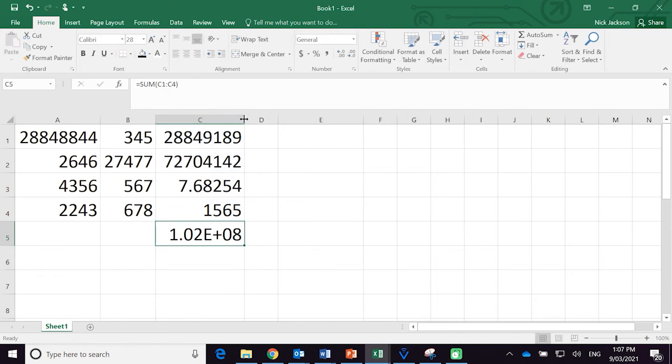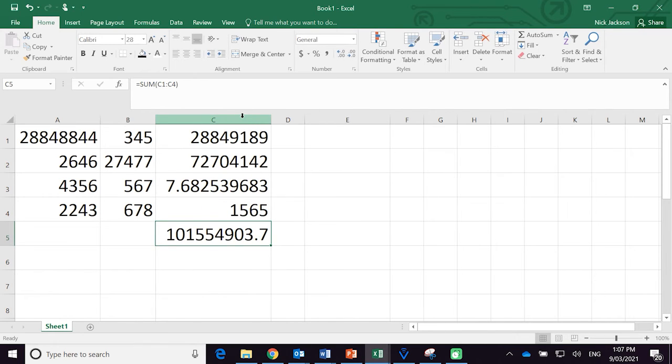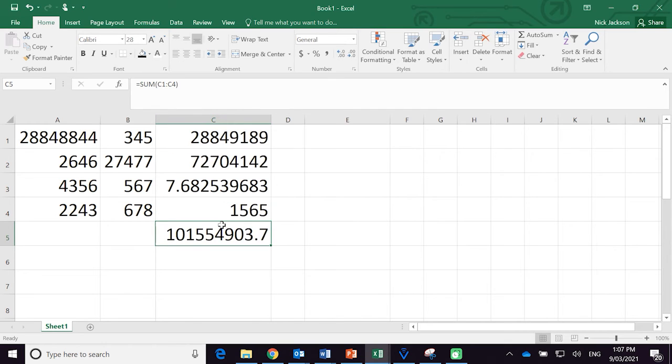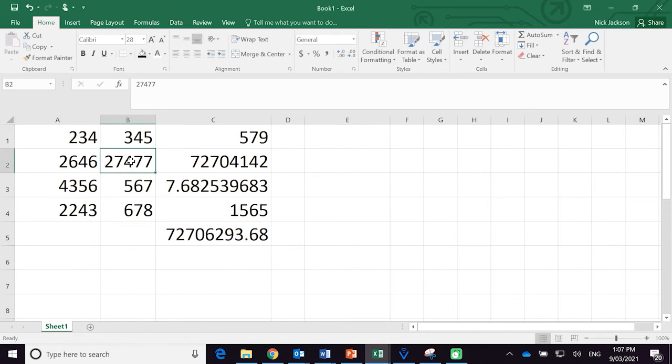Now it's come up with some E thing there because the number is bigger than the column. So I just double clicked up here and made the column big enough to fit that number, and then you get the full number. Whatever number that is, I don't know, 101 million, that's the answer to adding all these things up here. So if I change these numbers down here, notice how that updates and that updates, and I got this one down to 12 and everything's updating automatically. That's the beauty of spreadsheets.